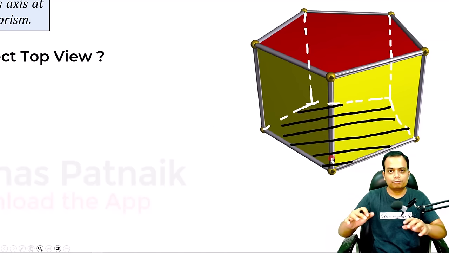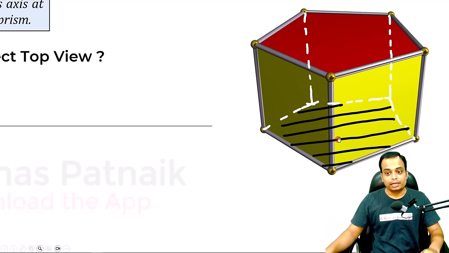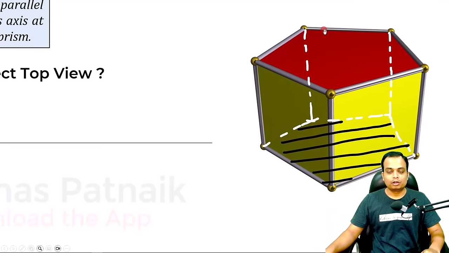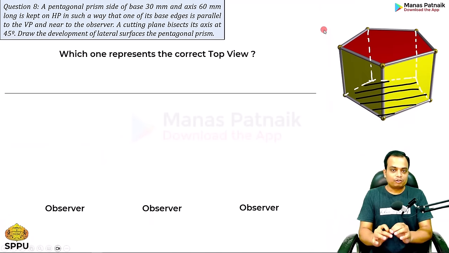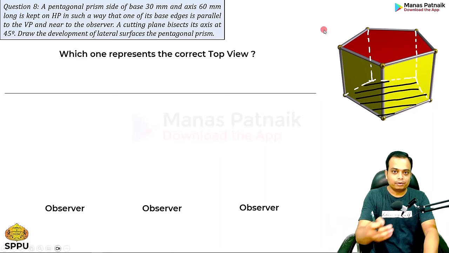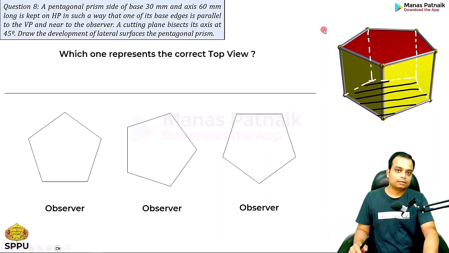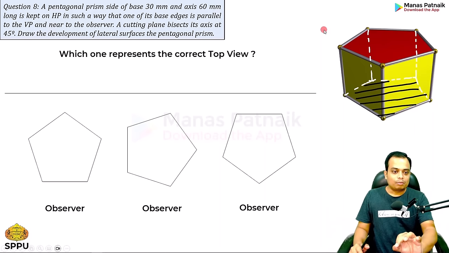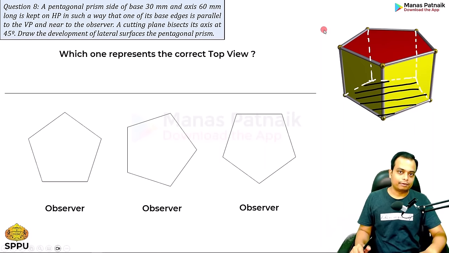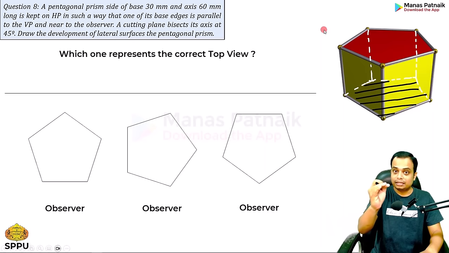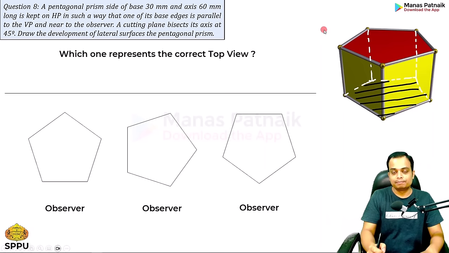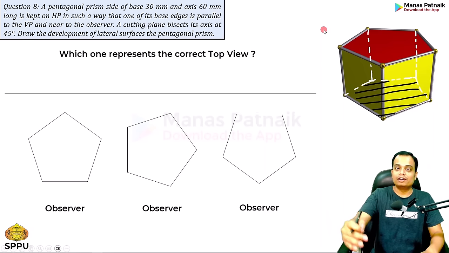Okay. Or from which view? Front, top or side view? From which view can you see the true shape of the base? Sir, the true shape of the base can only be seen from the top. Therefore, you have to begin by creating the top view first. Now, let me give you three options. These are the three options. Which top view is the correct one according to the problem description? That is what you need to decide first. Okay, and only then you can go ahead with the front view.